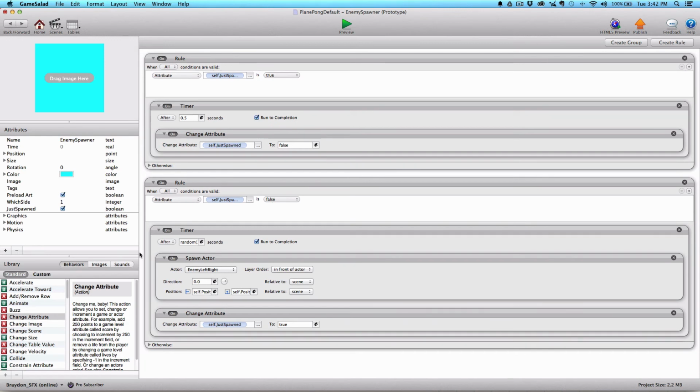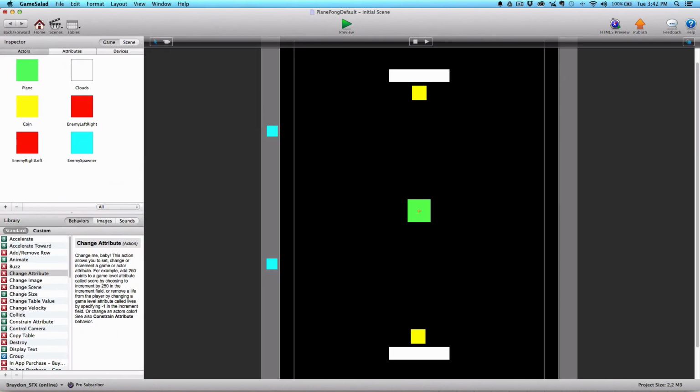But that only solves half of our problem because we're only spawning the actors on the left side of the screen. We also want planes to come in from the right. And remember that I said we created that self attribute so that way we could go ahead and distinguish the actors on the scene. And that's what we're going to do. We're going to go ahead and edit the self attributes of these actors so that way we can tell each specific number to do something.